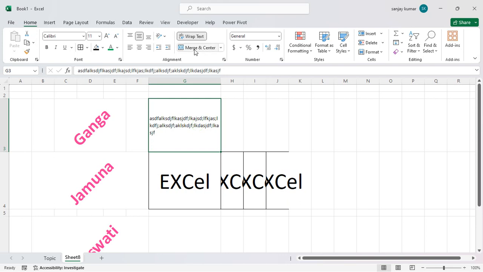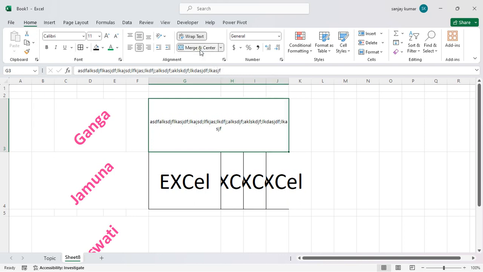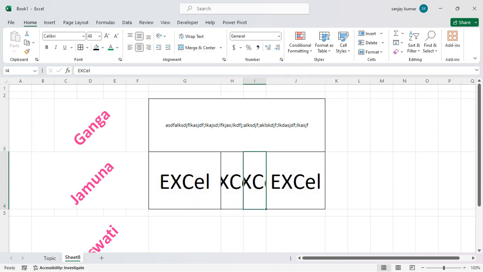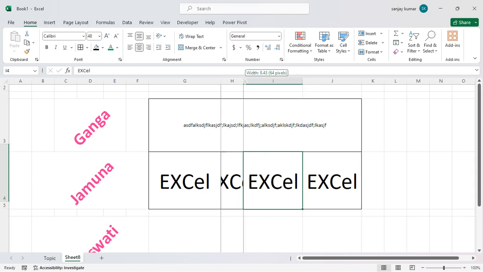So for that, we do have this merge and center option, which is under alignment. So simply what you have to do is select this cell till J3. Once you click this merge and center, this will become the header of this Excel, right? So now once I use this table option, it will create a beautiful border, and let's expand this column a little bit.